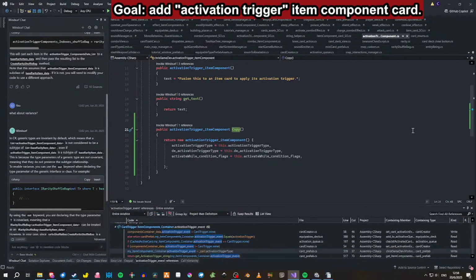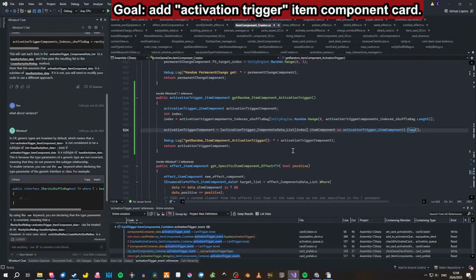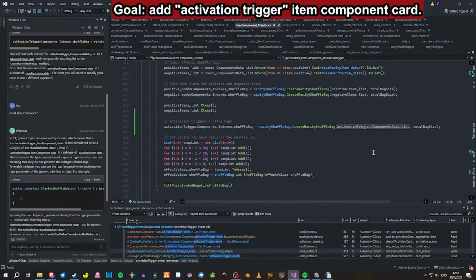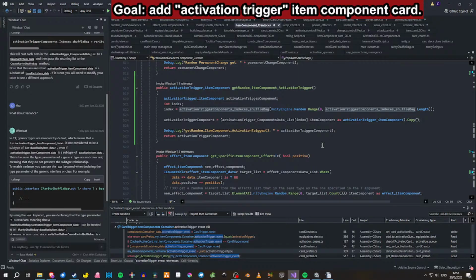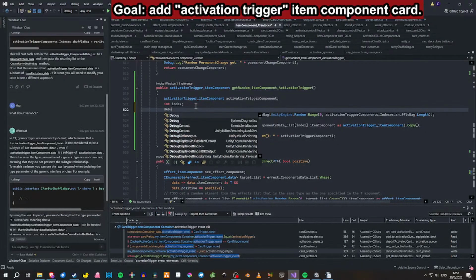Okay, copy activation trigger component. Okay. Activation trigger indexes. There from 0 to length. Okay, just let's do this.